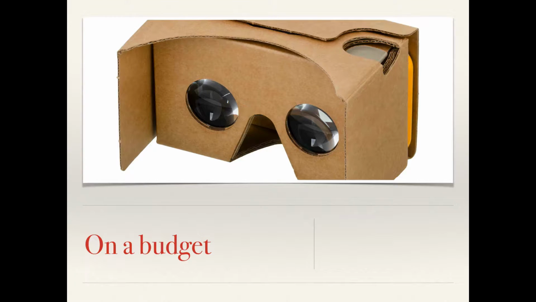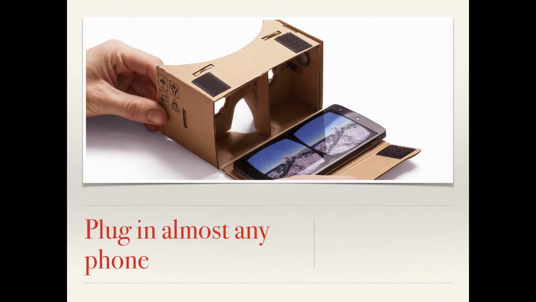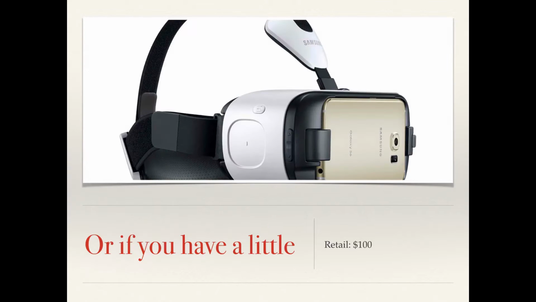And if you're on a budget, we have the Google Cardboard, which is literally a cardboard box where you strap your phone into it and look at the two different views, one for each eye, looking through a lens. But if you do have a little bit more money, this one's a lot more comfortable. It's form-fitting to your phone, so there's no possibility that it'll slip out, and highly recommend this one.